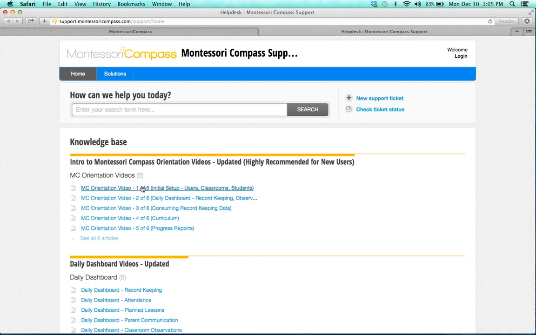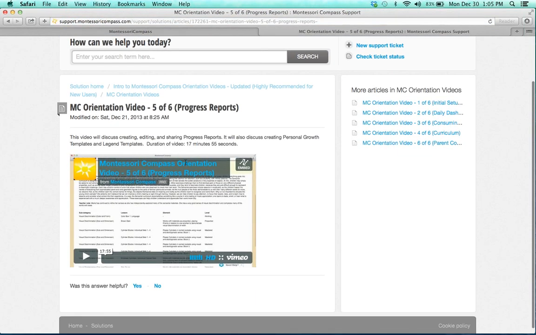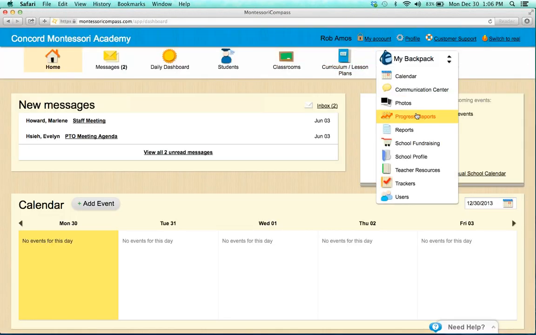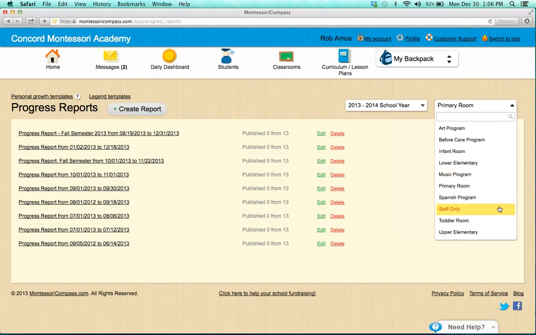What we want to do with this workshop is respond to a lot of requests from folks who were getting their progress reports together and had a lot of questions. We also want to go through the process of how you go about doing that, but also show a few tricks and things that you can do to really optimize your progress reports and make the whole process a lot more seamless.